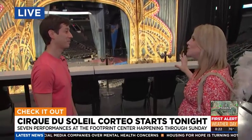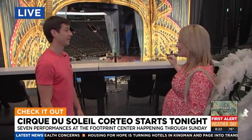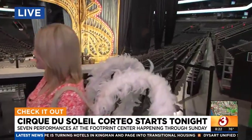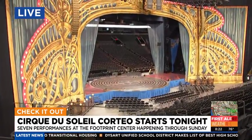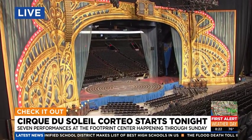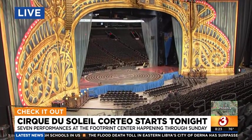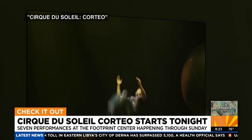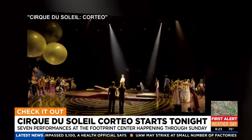Talk a little bit about the stage, because this is unique — I've never seen something like this. You basically have two different sides. It is very unique, one of a kind. It's the only show at Cirque du Soleil that is two-sided, so you can see the show from 365 degrees. And what can people expect? There's nothing to hide in this show — a lot of very high acrobatic acts, amazing clowns, amazing singers, great musicians. It's a very high-energy show.